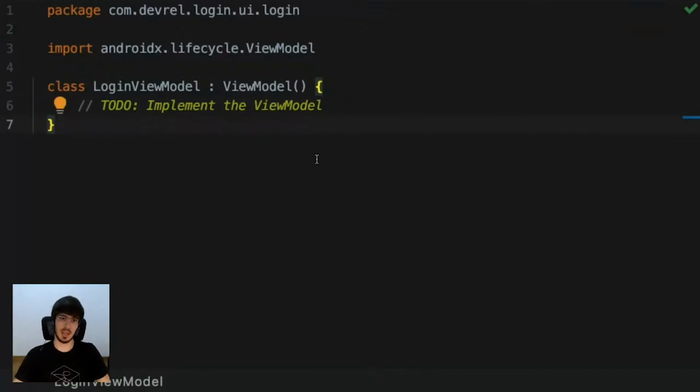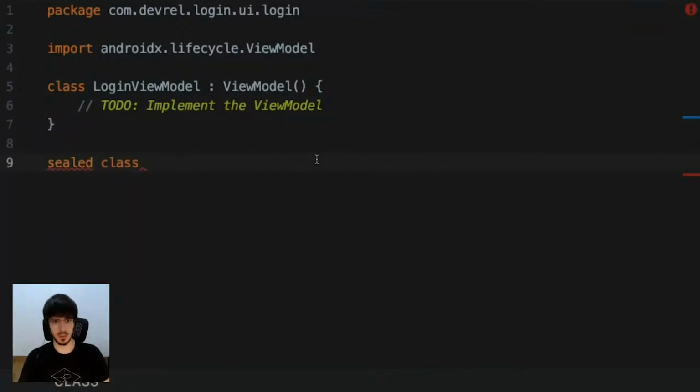One of the common practices that I like to do with view models is define something called a view state. So based on some inputs that the view model will have, it will output the view state. A view state is a class that will tell the view which state it is in, and it will pass some parameters to construct this view. So then the view, in our case our fragment, will take it and represent it. A common practice to do that is using something called sealed classes. So we are going to call this LoginViewState.